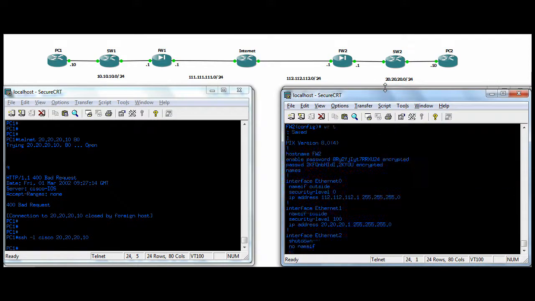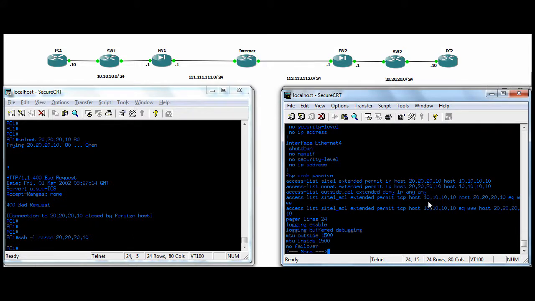Don't forget that when you build the elements in the new access lists that are applied to the group policy, which are applied to the tunnel group, which is applied to this tunnel, right? Always the remote side first. So we were talking about allowing PC1 to get to PC2 on 80. We put their side first, which kind of makes sense because he's the source, we're the destination over here on our port 80. However, he's still first even when he's the destination because we're really permitting us to get to him on 80, but he still has to be on the destination side, right? So that's the only thing to keep in mind there.